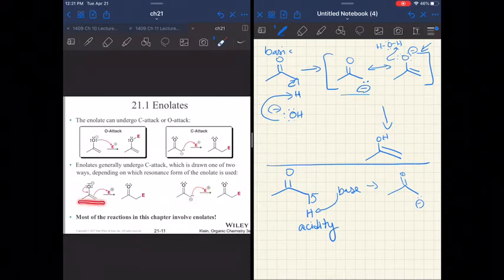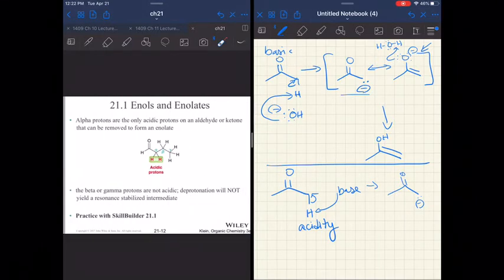You can just show that bond forming. If you have this resonance structure, it's not harder. It just needs an extra arrow, right? You got to show that electron flow from the oxygen all the way through the double bond and then to the electrophile. Moral of the story: pay attention to your arrows. Is your starting structure and arrows telling the story that leads to that next intermediate? That's something that you should be paying attention to with every mechanism.